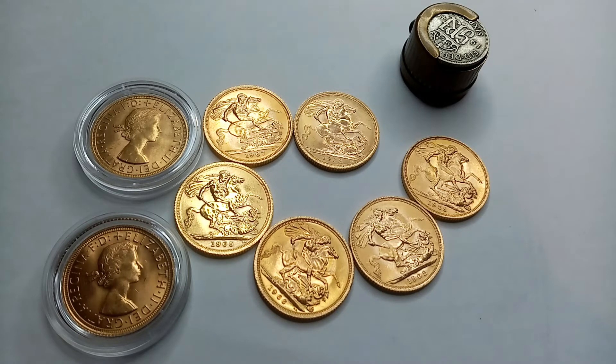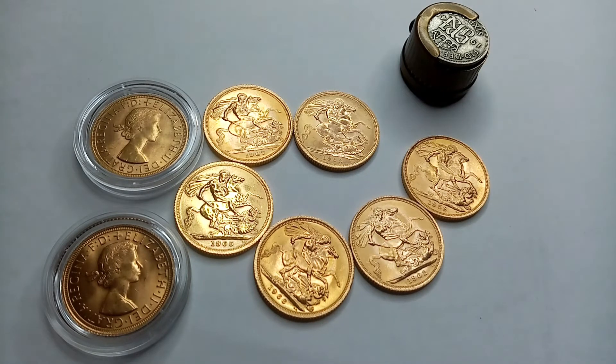They all weigh right, they're not circulated or bashed around. Two that I bought on the left in the capsules were from Hat and Garden Metals — condition was described as 'better than bullion' and I'd agree with that, very nice condition. One of them was from a local coin store, and he doesn't have a second grade — it's either good condition or it's scrap, it's melted. You can always trust going to local dealers because you can see what you're buying before you pick it up.